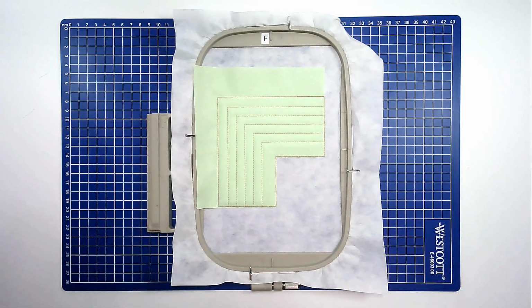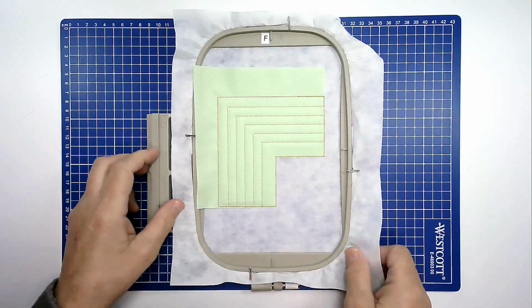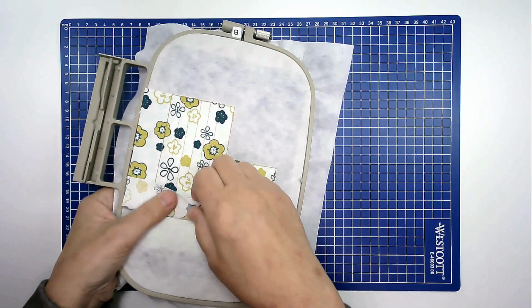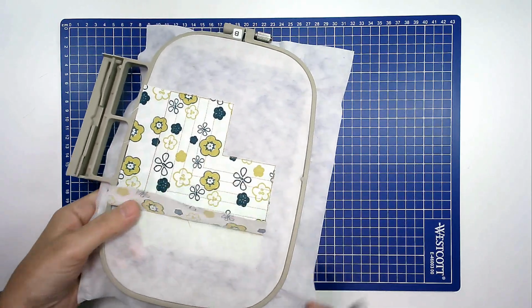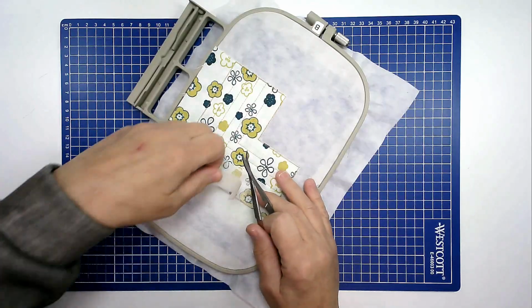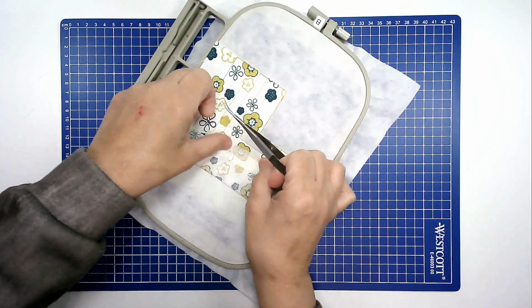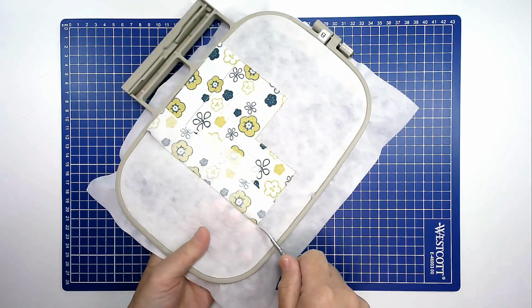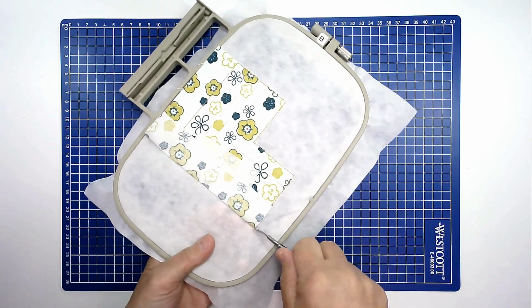And we can now free our work from the hoop. So I'm going to cut this out. Make sure that you've got your fabric underneath the hoop out of the way of the stitch line. You can do it out of the hoop as well, it's entirely up to you. I'm just doing this in the hoop.